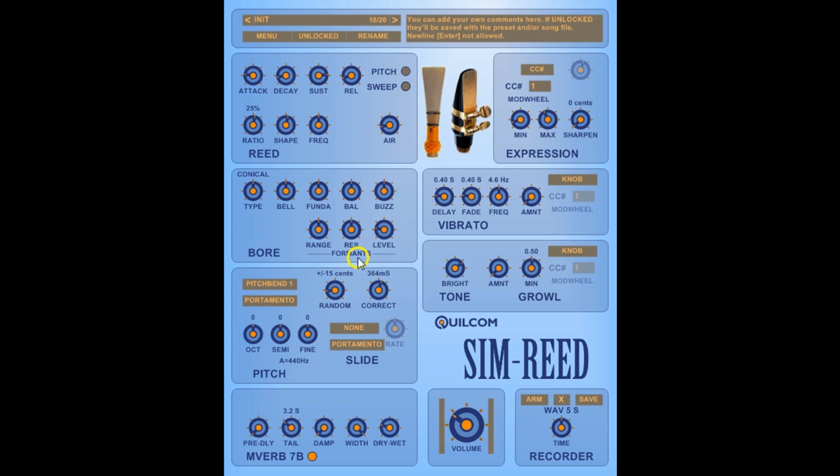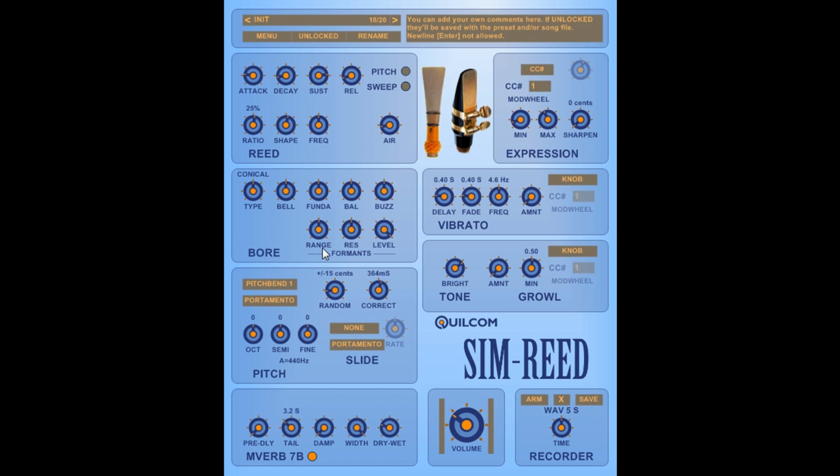Acoustic instruments have formants, which are areas of the harmonic spectrum which are more emphasized than others, and this, in the case of a reed woodwind instrument, is down mainly to the design and construction material of the instrument. This is normally quite a subtle effect, and we can set the level of the influence of those formants with the level knob. So I'll turn that up now so you can hear what these other two knobs do.